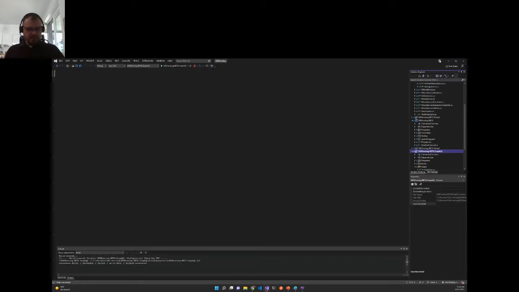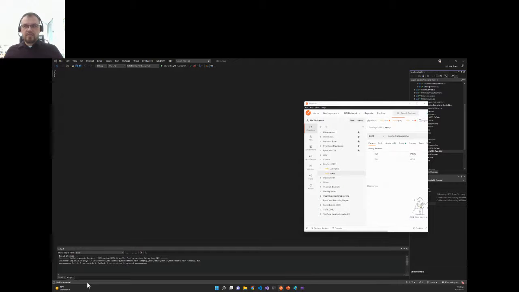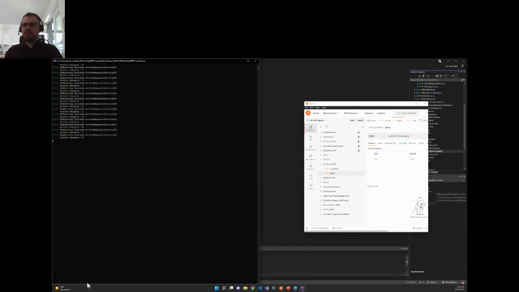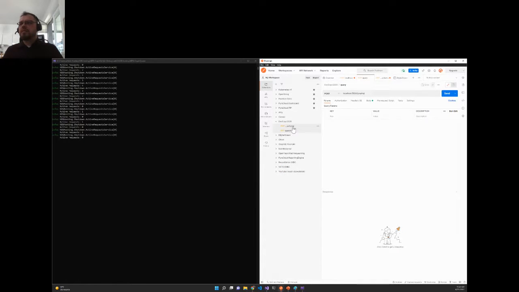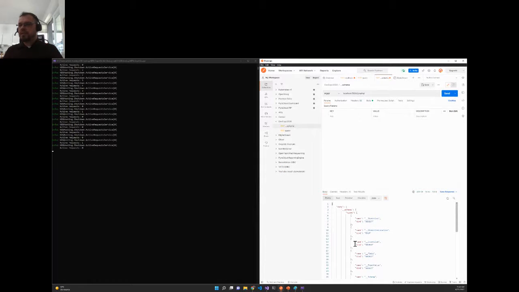However, in order to show this demo successfully, I will need to use Postman. So I'm just gonna do that. So here it is, and here's Postman. So let's make sure that everything works. Yay, we got a schema response.